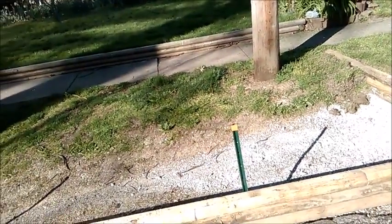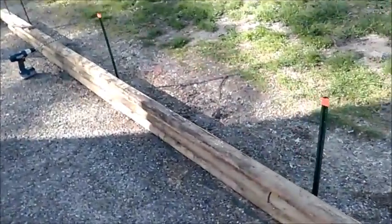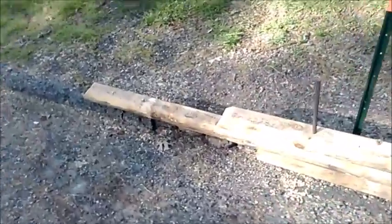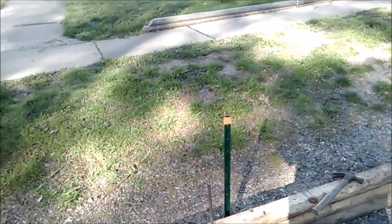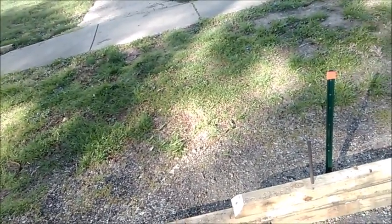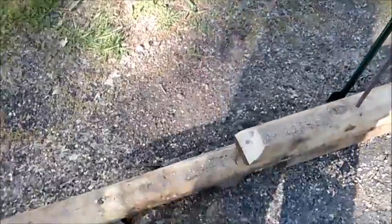Along with everything else — the rebar that's already in the ground, plus the depth of the stakes in the ground, plus everything tying together — that should make it good enough for what we're going to do for now. And then over here where it didn't quite make it, we'll have some siltier type dirt that'll fill that in. The sand I'm going to put in will allow it to kind of drain out a little bit — give it a weep, run right through there and come out here.